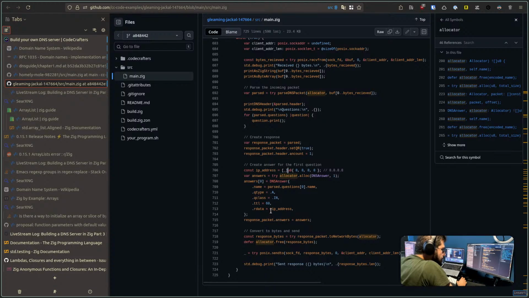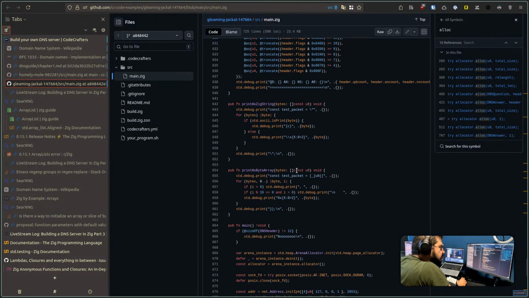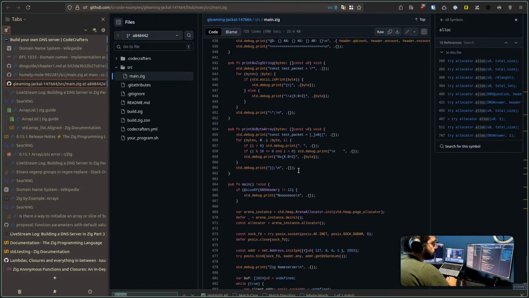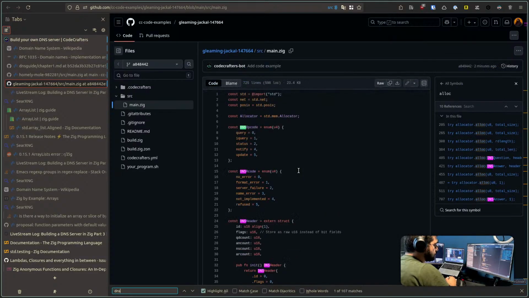The IP address is that pointer. I'm also interested to see this definition. But anyways, why is it so slow on GitHub? And no, it's a DNS answer is a const.